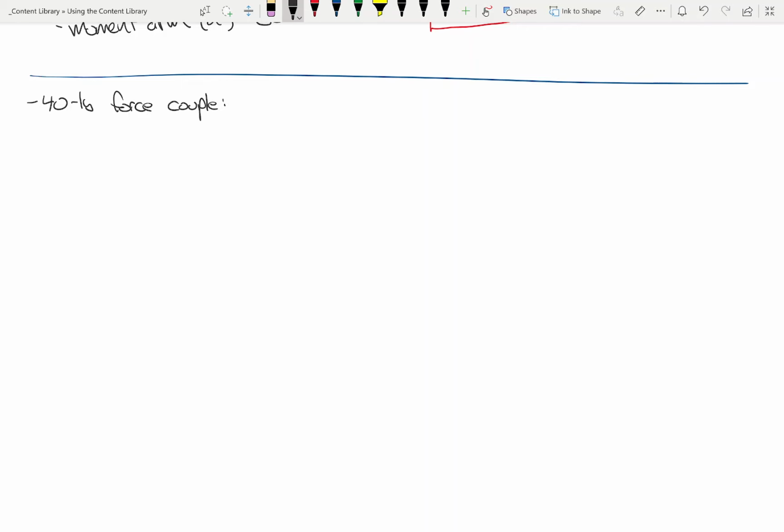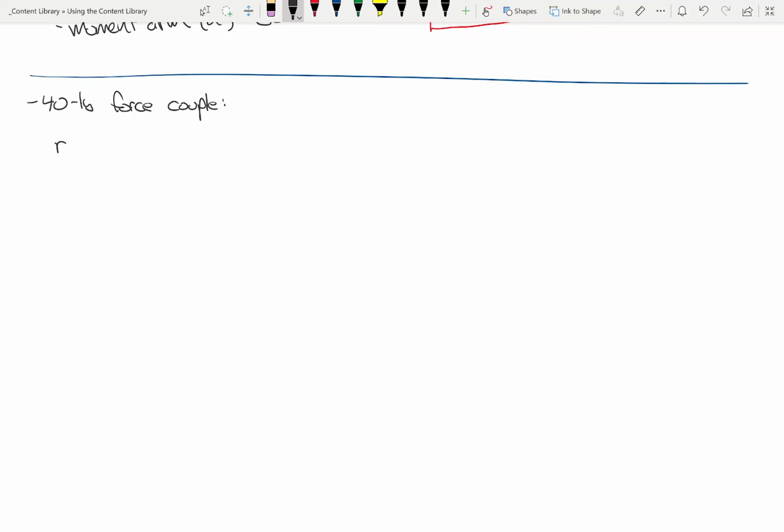So we're going to have to use R cross F. The R vector is pretty easy, but how are we going to do the force vector? We're going to have to get a distance vector, divide that distance vector by its own magnitude to get the unit vector, and multiply it by 40 pounds to get a force vector. So we're going to have to chug some stuff out. So let's go through this.